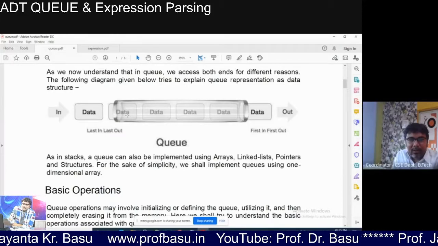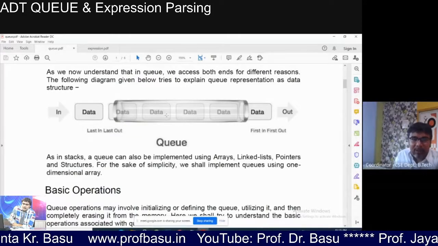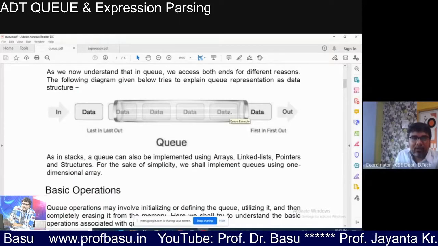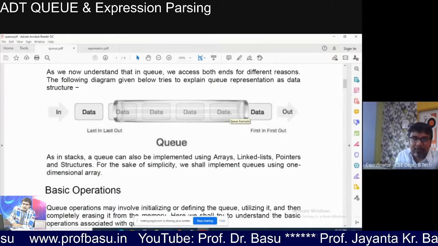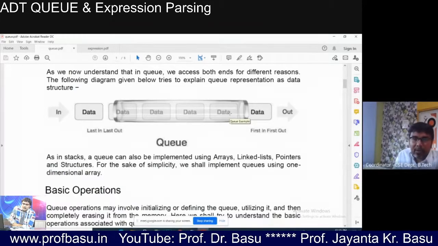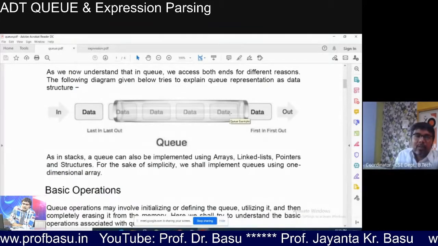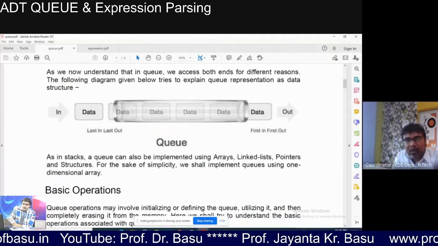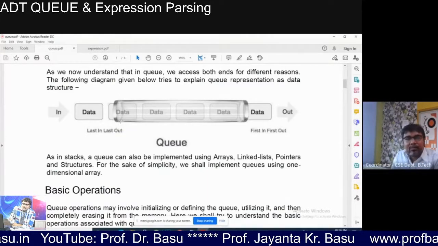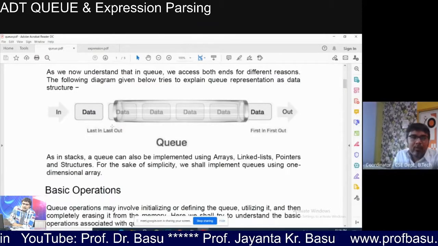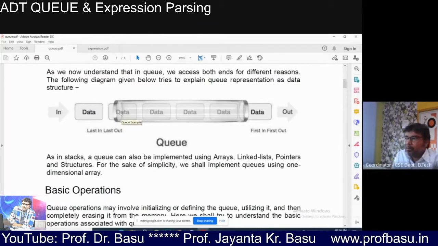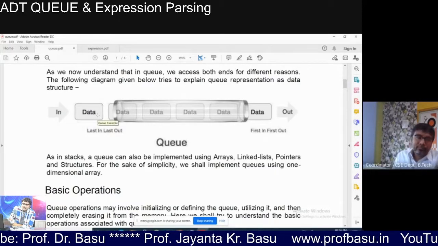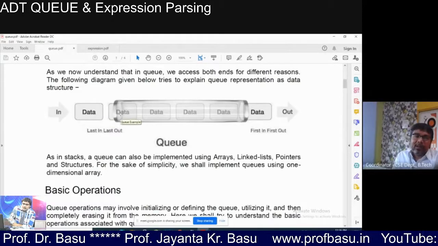And see, when we are removing the element, always the value of the front will keep on changing, but value of rear will remain fixed. Value of rear will keep on changing when we are adding the elements in the queue, right? So at times when the last element is processed, the value of the front will go beyond the value of rear. So in this case, value of the front will be greater than rear, isn't it?